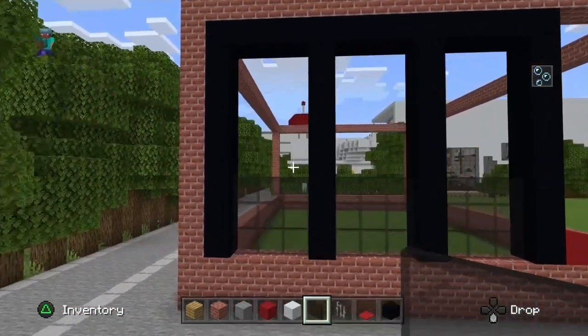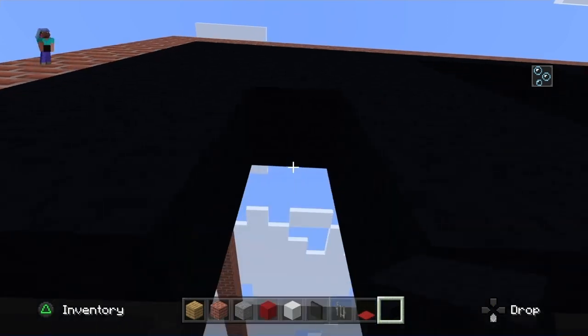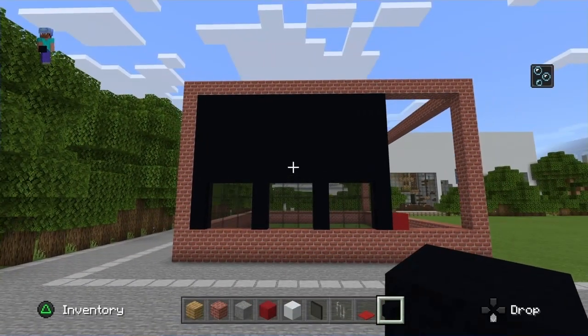So once you're done with the windows, we're going to fill the rest of the space in with our black concrete. And you guys are more than welcome to do the windows higher if you'd like. I just like to do it as 3 for now. Alright, so there's the windows.